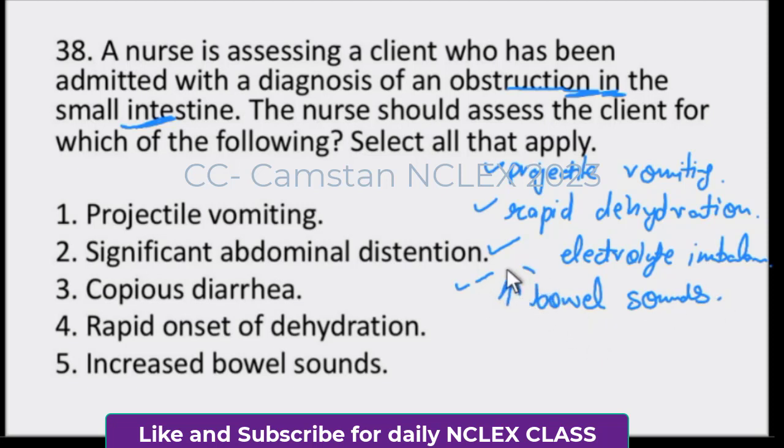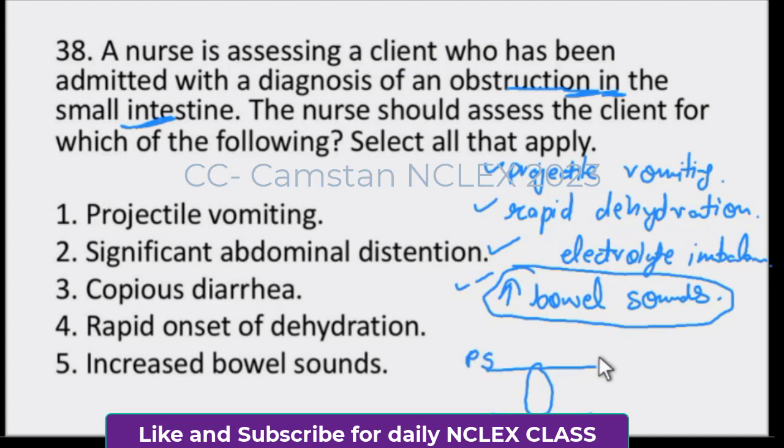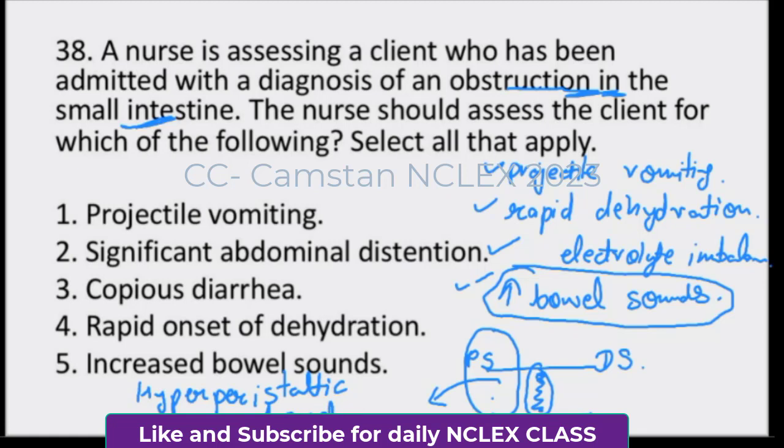Now, why do these bowel sounds increase? See, if this is the small intestine, and this is the obstruction, this is the proximal segment and this is the distal segment. So this proximal segment contracts so vigorously that it tries to overcome this obstruction, right? This vigorous contraction is perceived as hyperperistaltic bowel sound. So, that's why our client presents with increased bowel sounds.